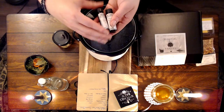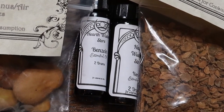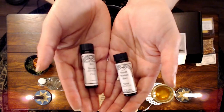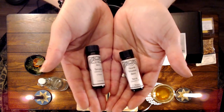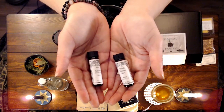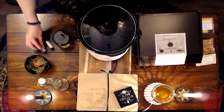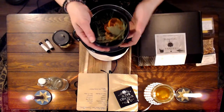Lastly, I am going to be including some oils in my actual simmer pot. As I mentioned before, if you're going to put oils in your simmer pot, these are perhaps not the best pots to use for anything drinking wise or to consume, because they do include essential oils. We do not recommend that you consume essential oils. But this could totally go into a bathroom or a bath draw as a bath tea and can be used. A lot of oils are okay and safe on surfaces for cleaning products as well.